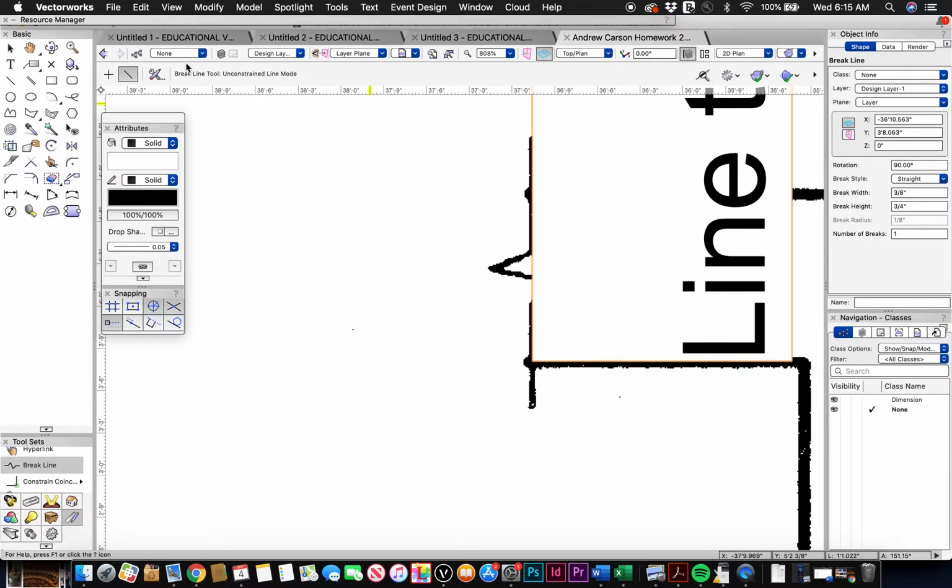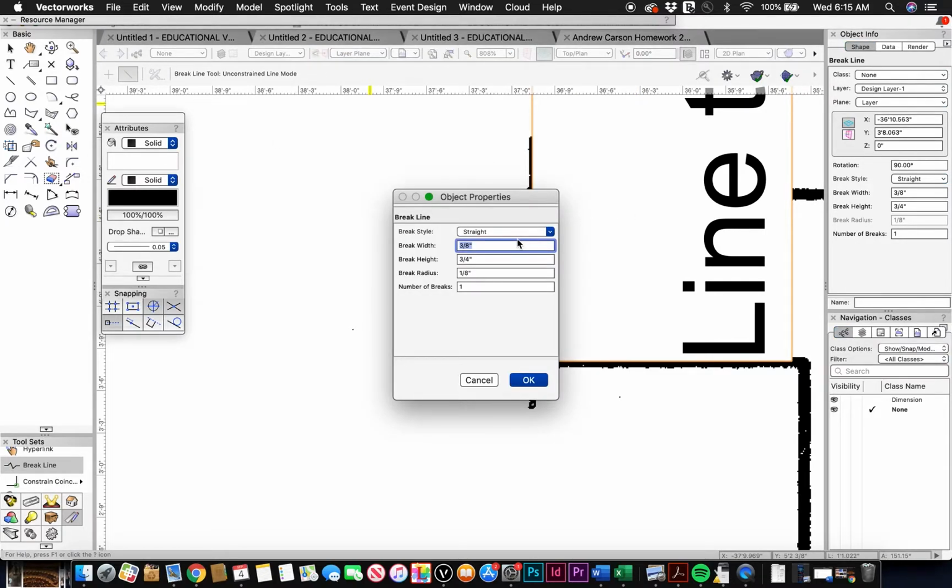So see how it says line too short to contain break. So I can actually change that by saying break width is, instead of 3/8 of an inch, 1/4 of an inch. Break height is 1/4 of an inch.